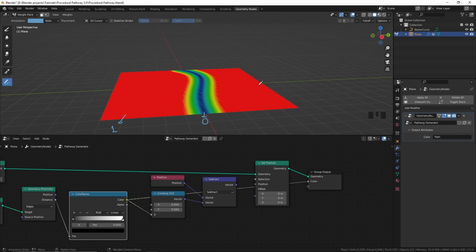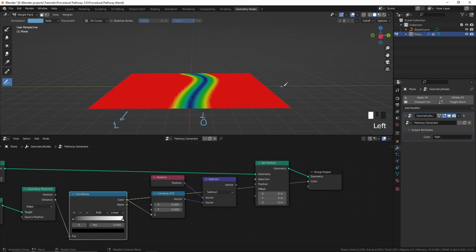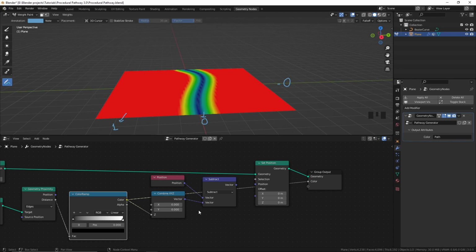And also the position of this plane on the z-axis is 0 because it's on the grid floor. And what we are doing now is we are subtracting this distance value from this position. So our position is 0 and you can see the distance in the weight paint.